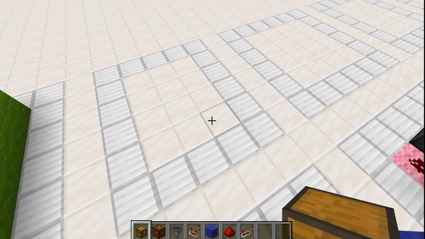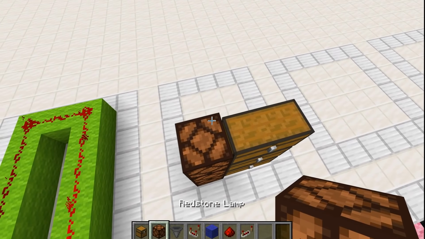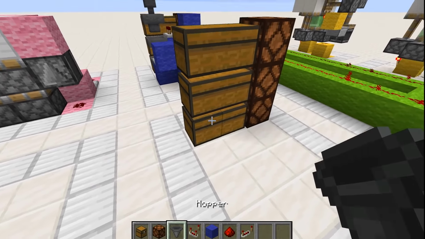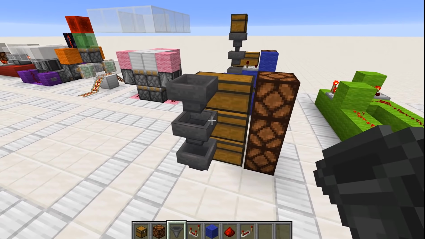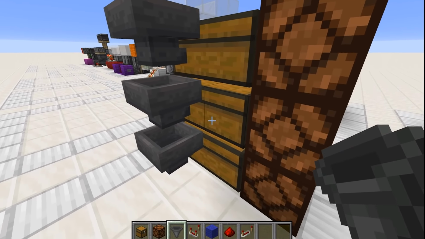Now you'll be happy to hear that this is an incredibly simple build. All we have to do is build up a tower of chests, build up a tower of redstone lamps, then we need to build up a tower of hoppers out the back to create your bulk storage system where all of the items will filter down and gradually make their way up through the chests.